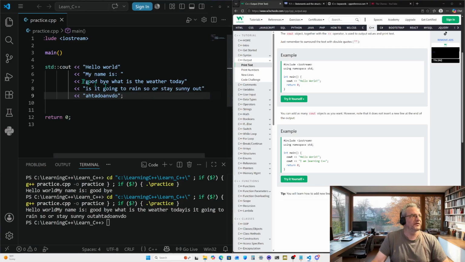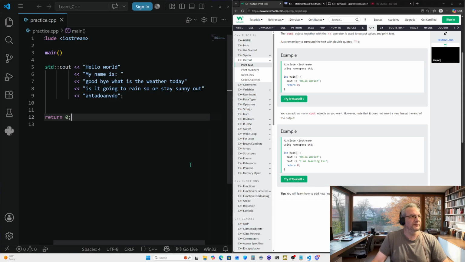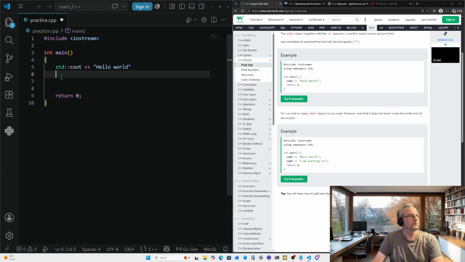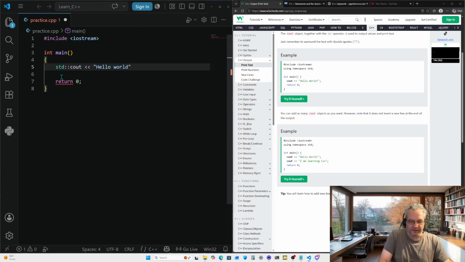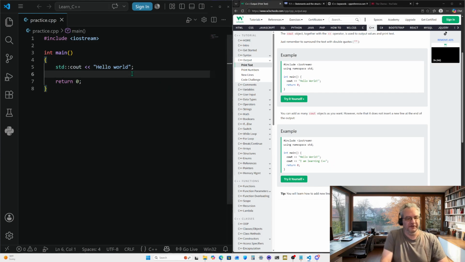So let's go ahead and get rid of all this. Again, we kill the terminal, clear the terminal out. Get rid of all that right there. Save it. Move on to the next part. Okay, so they've got another line right here. I am learning C++. They've got two different statements right there. So they've added another statement right here.